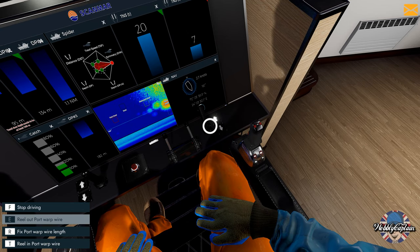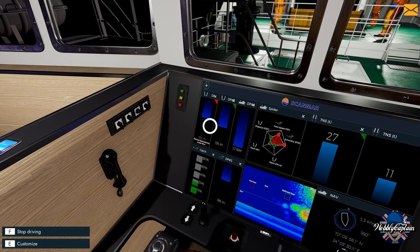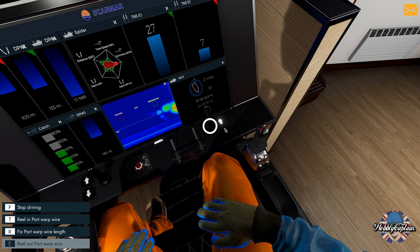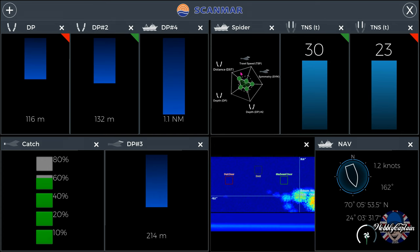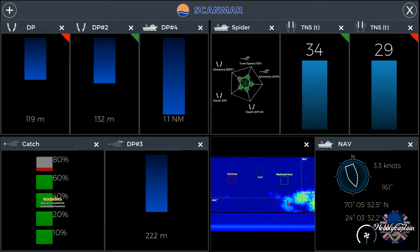Once you've done that, you've set your trawl net perfectly — it's just a matter of finding and locating the fish. We might fill this straight away. I'm trying to get all those little red dots on the spider web green, just doing a little bit of adjusting on the warp nets. There we go — spot on! Look at that — we're filling the net. The spider web, as I'll call it, is all on the green. 60% full of fish and we have filled it — we've been really lucky!